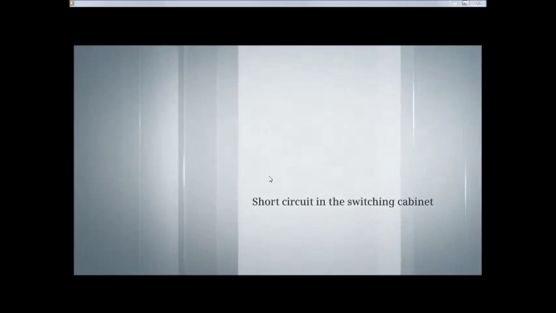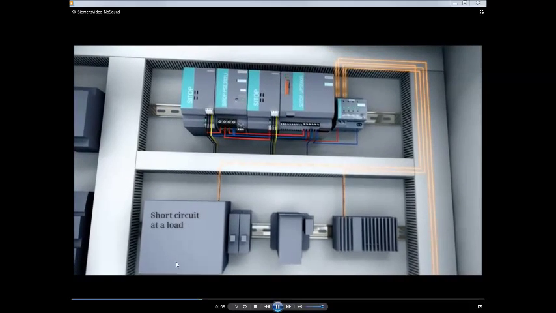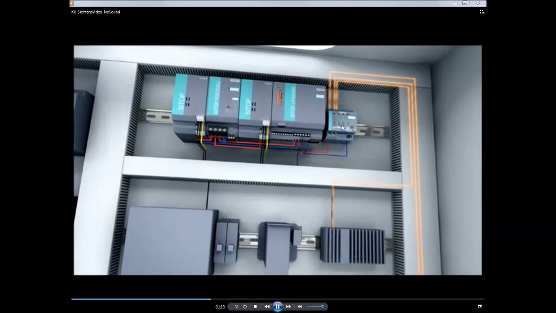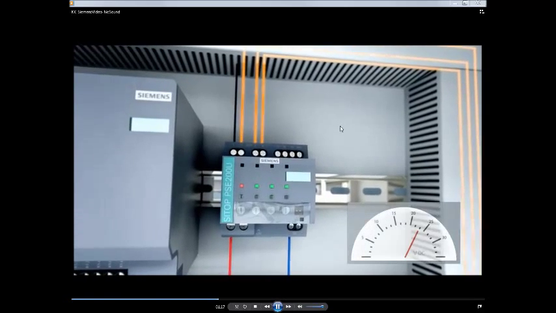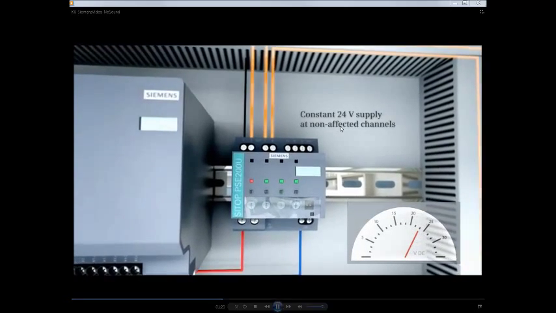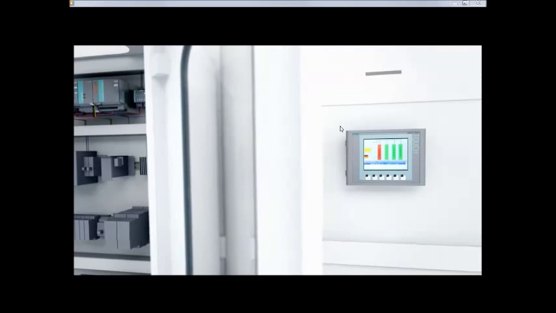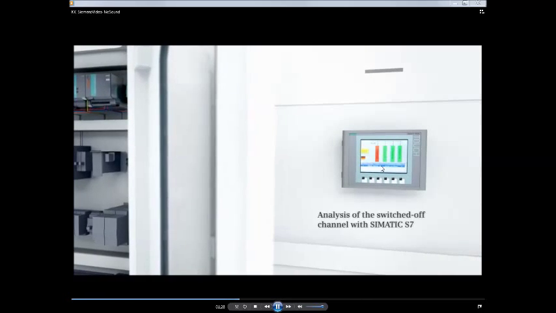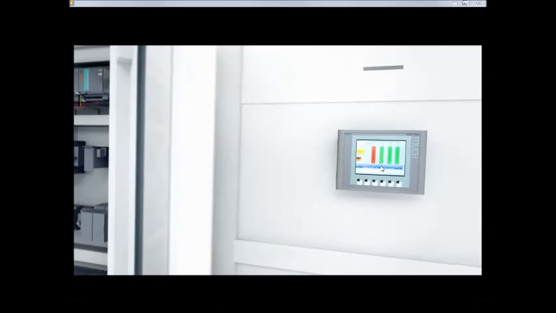Let's take a look at a scenario where we have a short circuit on an individual leg on the module. Here we see a short circuit on this device down below. We see a red light come on the selectivity module, but the other three legs still have the green lights on them, signifying that their power is still available and it's going to keep the rest of the machine and its diagnostics up and running. The diagnostics are helpful in that now we can actually see where the fault happened and bring the machine back up much more quickly and save ourselves lots of money on downtime.